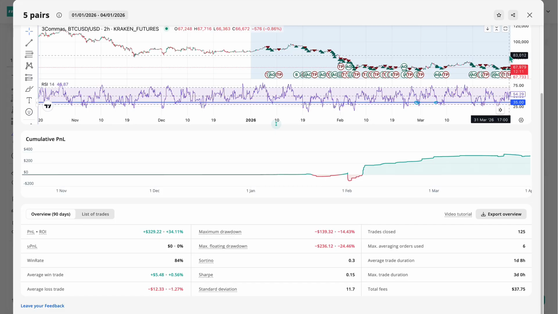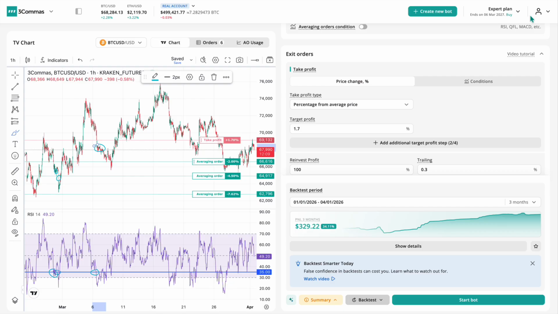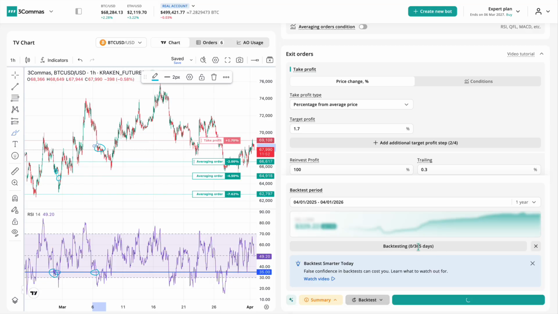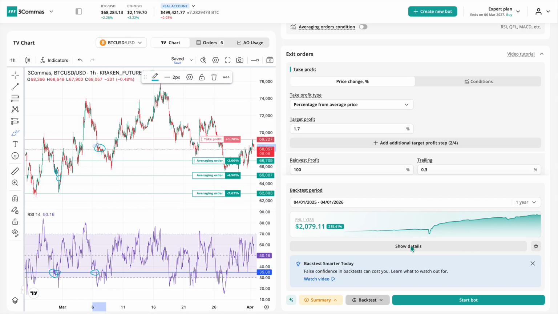If the results look good, you can add the backtest to favorites for quick access later or share it with others. Before launching, you can always go back to your bot settings, make adjustments, and run another backtest on a different time period, from 1 month up to a year with a custom date range, or even from the moment the coin was listed on the exchange. This helps you compare results, fine-tune your strategy, and find the setup that works best for the selected market conditions. And when you're satisfied with the backtest, the only step left is to click Start Bot.